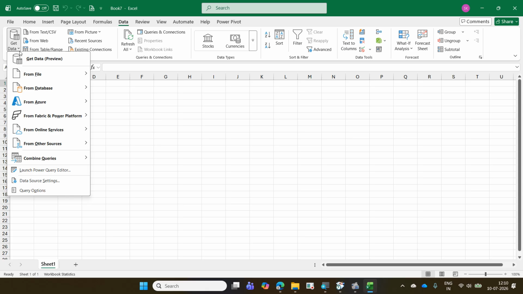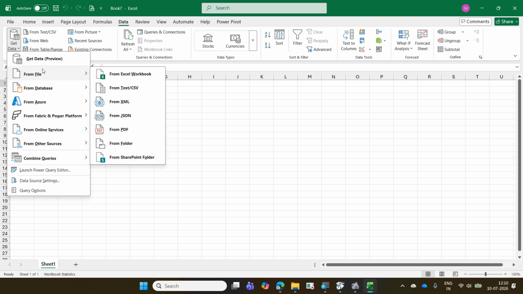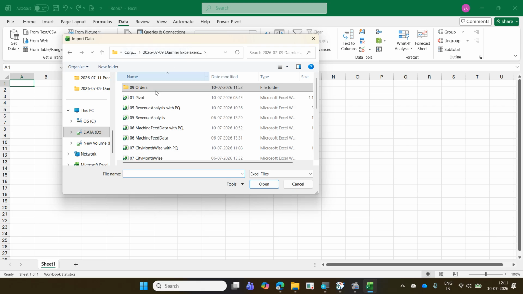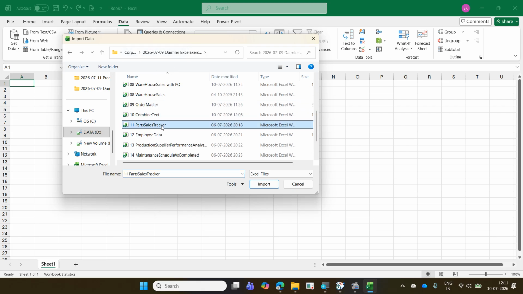Import as usual. And select both the sheets again. Select multiple items. Part master, sales distribution. Select both the sheets as usual.